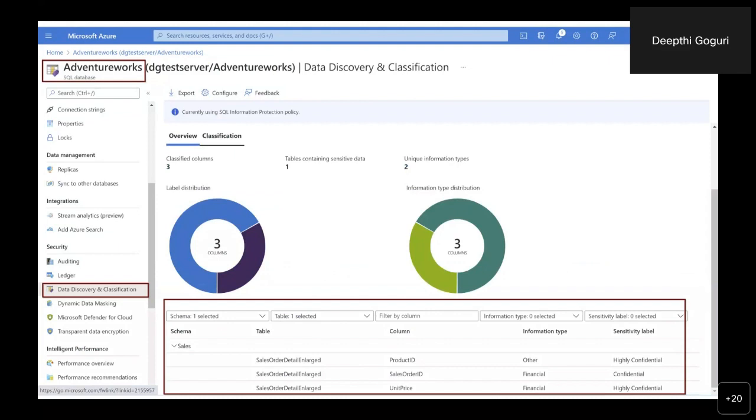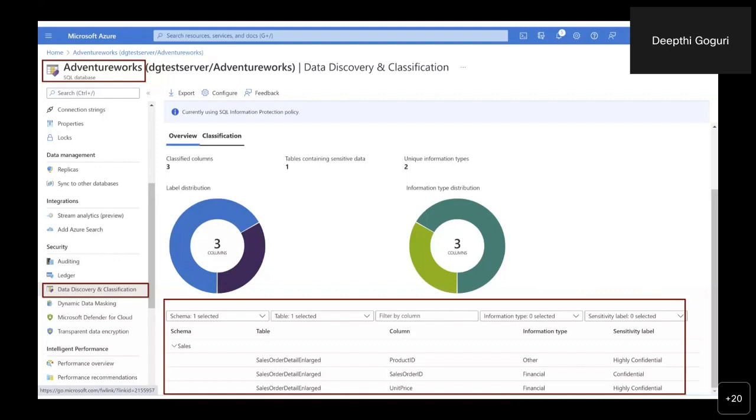Underneath security, again, go to data discovery and classification. If you have sensitive information, for example SSN, date of birth, whatnot, you can classify that column data as sensitive based upon the sensitivity level. Whether it is highly confidential or low confidential, you can put a label on your columns.